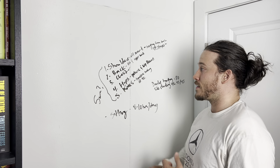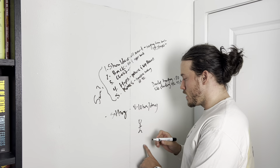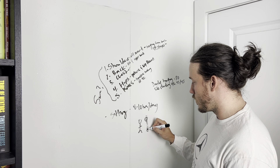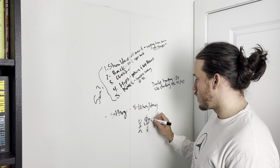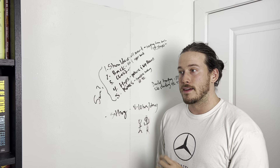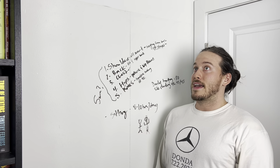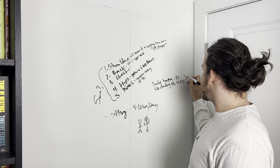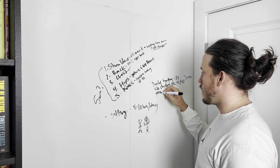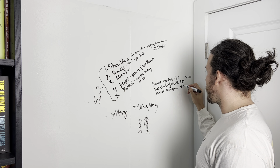Now we're talking about chest. To open the chest, take a foam roller and lie on your back on the ground. Position yourself with your head on the foam roller, legs down, and hands out to the sides in a goalpost position. The foam roller is in line with your spine from top to bottom, and you're just going to lay there with goalpost arms. We'll call that the passive chest opener — 1 minute 45 seconds. So we're already at two minutes.